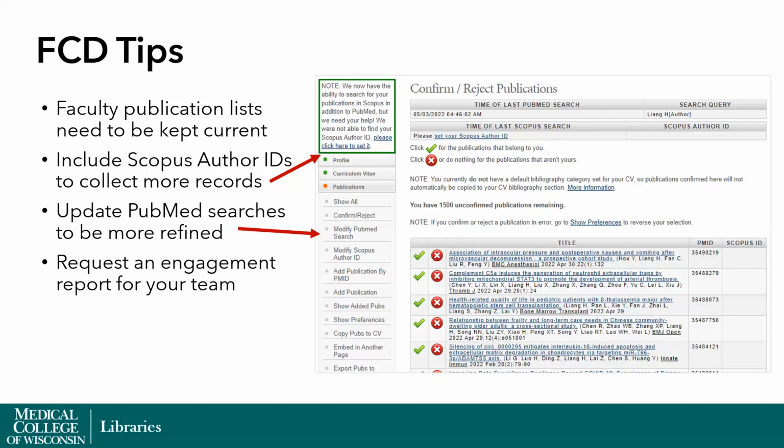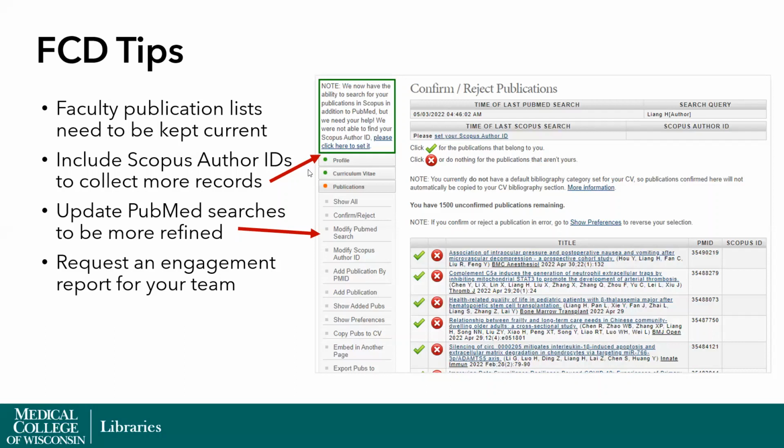And if they aren't up to date, you can either tap them on the shoulder and ask them to get their profiles up to date, or you can assign a designee to take care of that on behalf of the researcher. Again, some people come in and see these 1,500 unconfirmed publications and get overwhelmed and may not want to keep their publications up to date because of that. But just note that you can modify the PubMed search to get this to a much more manageable number. And then once your publications list is cleaned up, odds are you only have to log in a couple times a year to confirm or reject those publications.